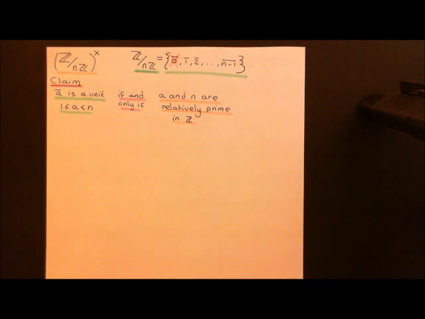Then I want to remind you a little bit about the correspondence theorem, or what's also called the third isomorphism theorem, because we're going to use that to prove this statement here. But firstly, let me remind you of what relatively prime means. So, a and n are called relatively prime if their only common divisors are units in the integers, so 1 or -1 in the case of the integers. Okay, so let me say that again.